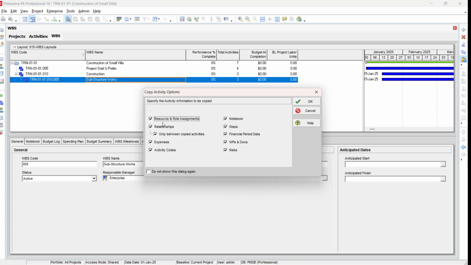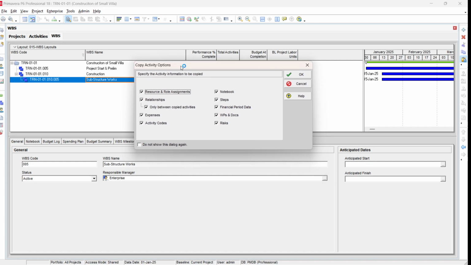Click OK. And then here, this is a very important option. From my personal experience, even very experienced planning engineers miss this option when they are copying the WBS. Here, if you look very carefully, we have resource, role, and assignment. In our project, until now there is no resource assignment. So how to define and assign resources? Again, I recommend you visit my channel, find the video which suits you, give it some time and watch it carefully. It will be very helpful for you. So resource and resource assignment you can see in the other video. I will try to make another video if you request it.